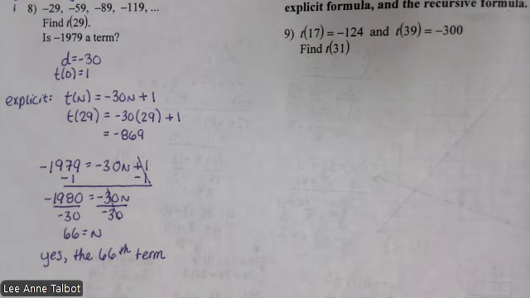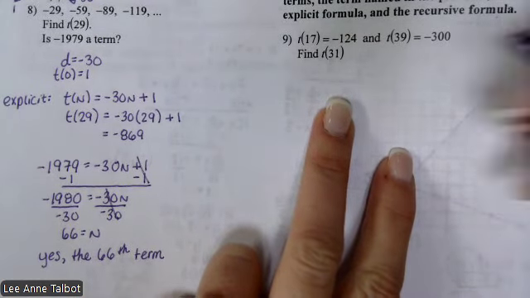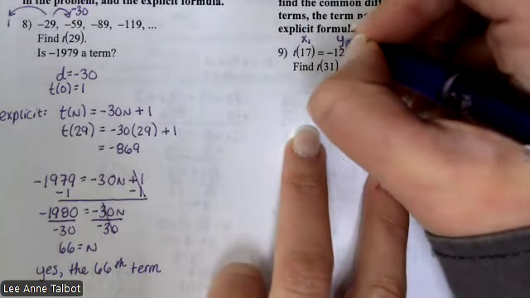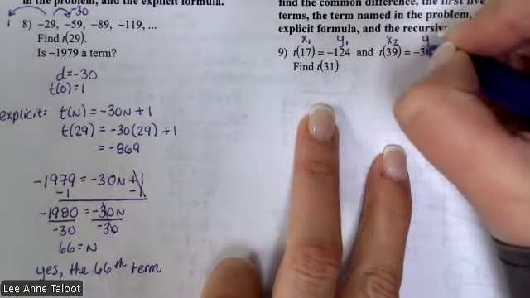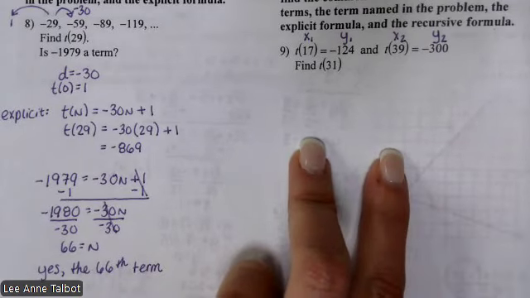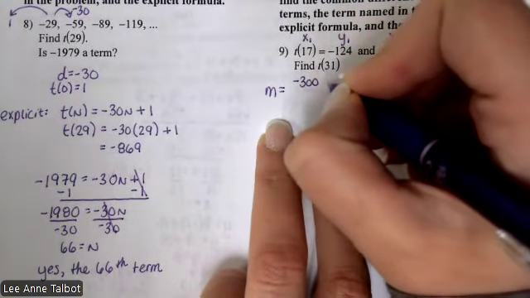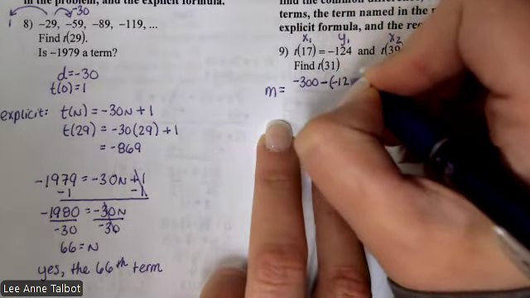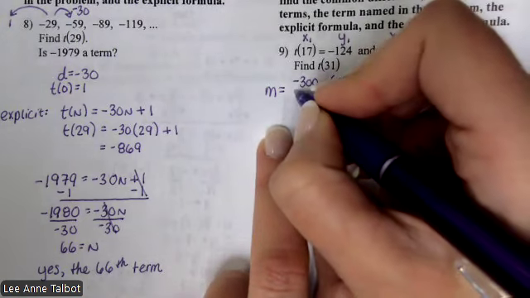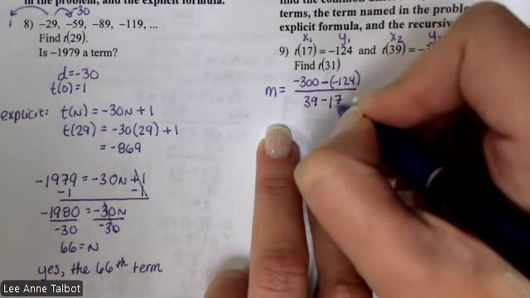Okay, number nine. Yeesh. I do a lot of things in number nine. What? I was just looking at the amount of directions. I didn't even get to the numbers yet. Okay, x1, y1, x2, y2. Slope equals y2 minus y1. Be really careful. It's minus a negative. So that makes it plus x2 minus x1.